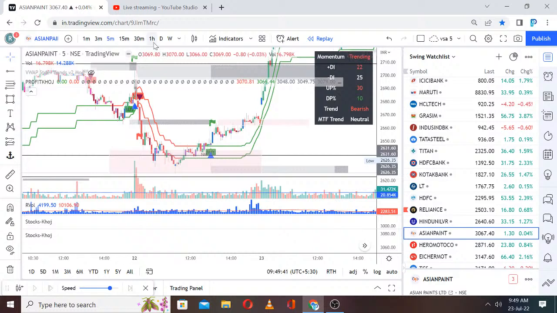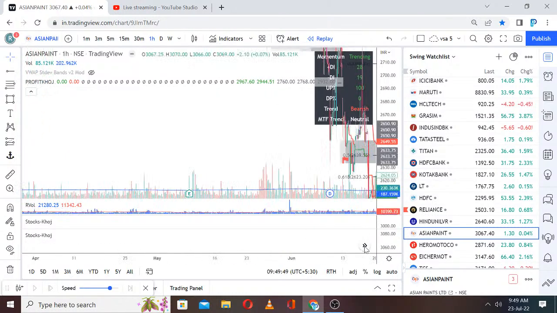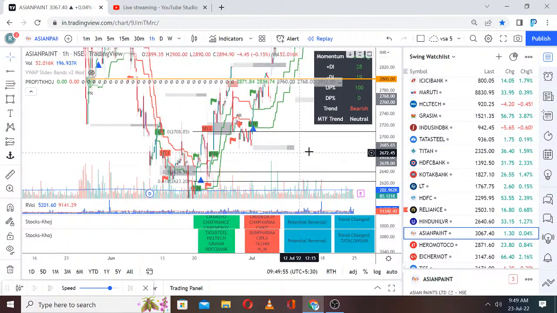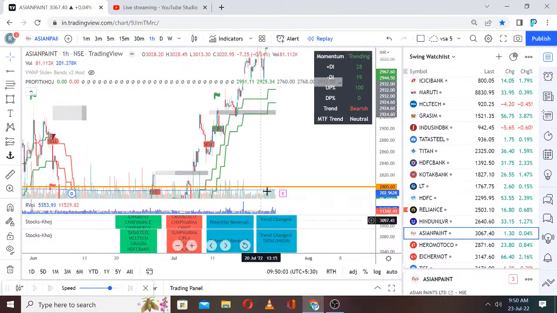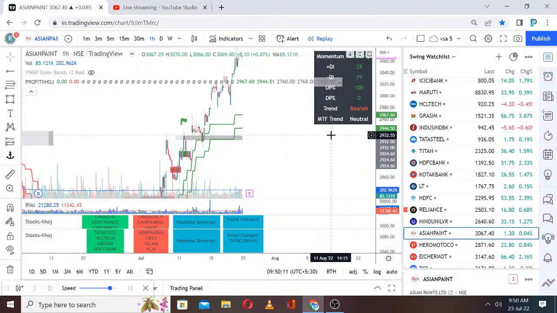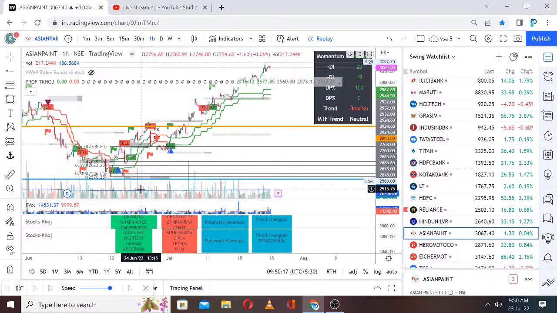Once you take entry, you go into 1 hour time frame again. You book something here, and you wait for the maroon arrow. So I think you are still riding the wave here. You have entered. There's no maroon arrow. So this is how to trade. If you have any questions, please ask.